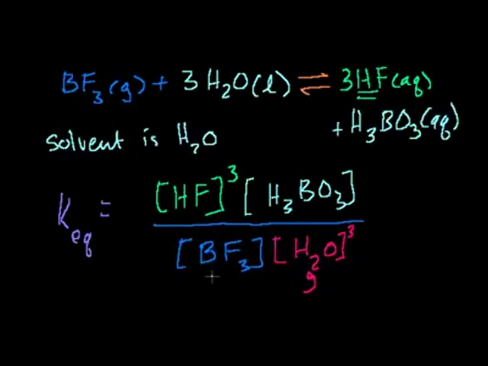And if you think about it from the probability point of view, in order for this reaction to happen forward, I need to figure out the probability of finding a boron trifluoride atom or molecule in a certain volume, and it also needs 3 moles of water in that certain volume. But you say, hey, there's water everywhere. This is the solvent. There's water everywhere. So I really just need to worry about the concentration of the boron trifluoride.